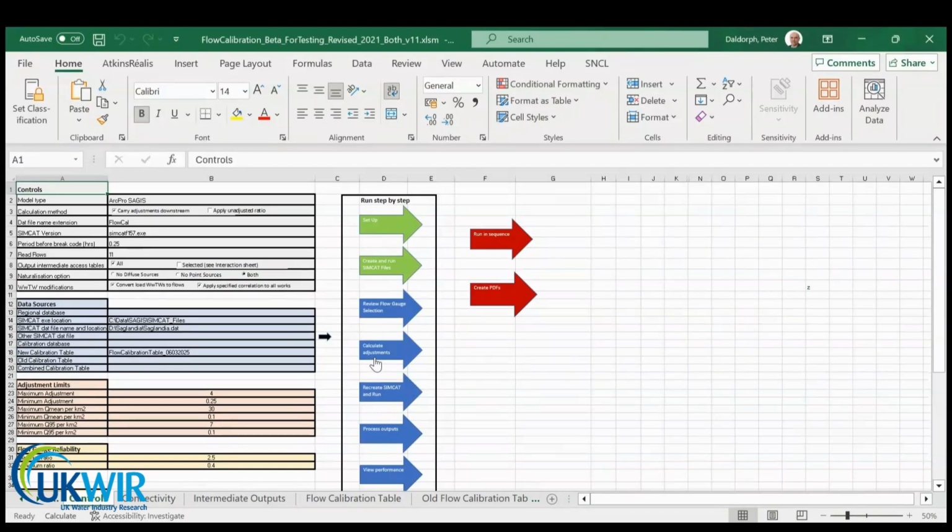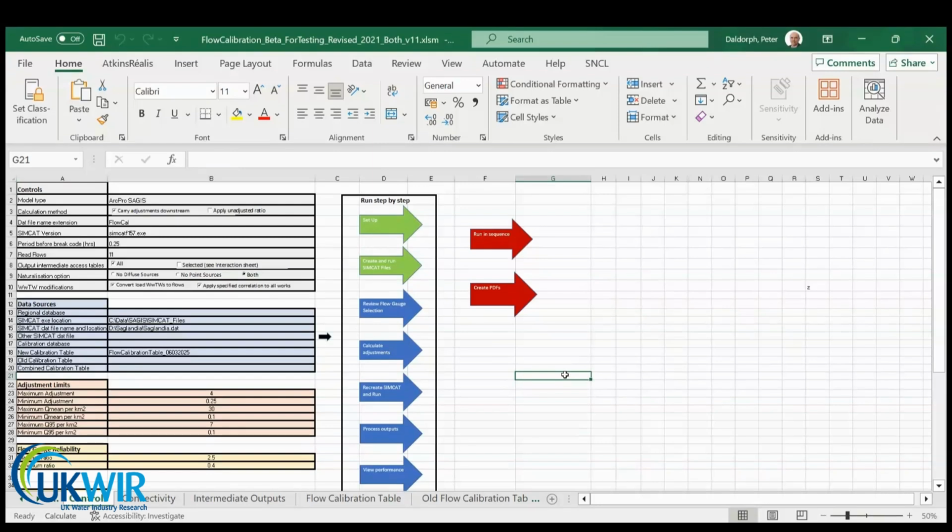I will now click on the arrow. As you can see, almost instantaneously, it calculates the adjustments that will subsequently be applied to the SIMCAT model via the flow calibration table. The next step is to click on the 5th arrow down, Create SIMCAT and Run.